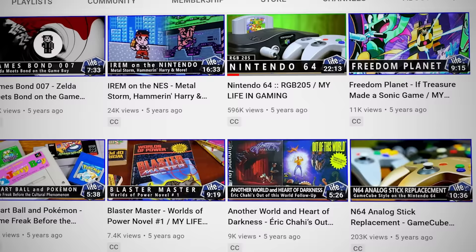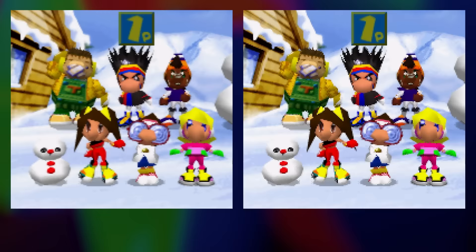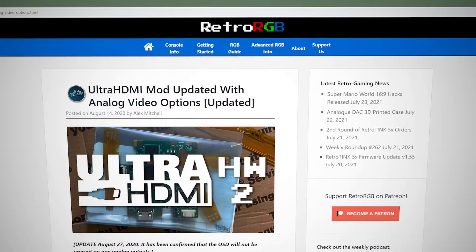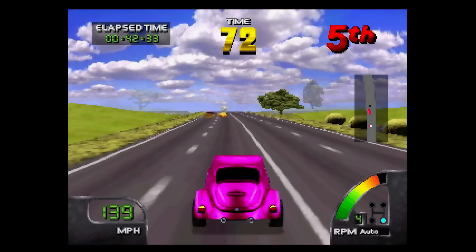Shoutout to Dan Koons for installing a couple of kits from the first N64 Digital batch into our own consoles. You might remember the RGB 200 series episode on the N64 from way back in 2015, when we had the opportunity to test out a pre-release Ultra HDMI mod. This has remained one of the most impressive and transformative console video mods we've ever used, but the extremely sporadic availability over the intervening years has frustrated an eager base of potential customers. Ultra HDMI version 2 hardware did release in limited quantities in 2020 and added the option for RGB output without needing a separate RGB mod.